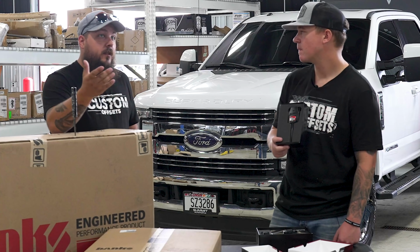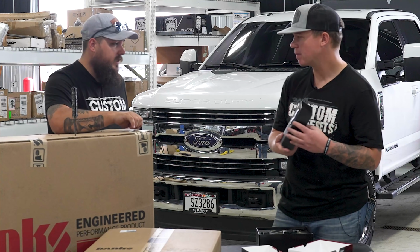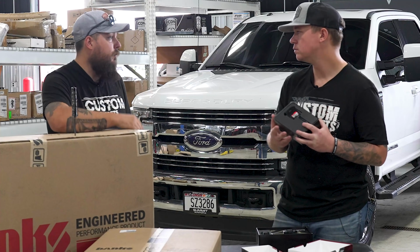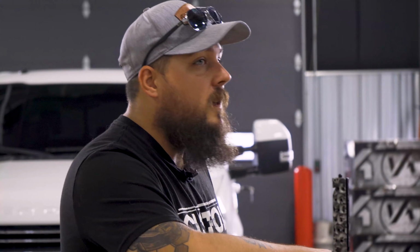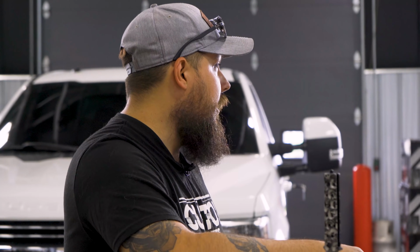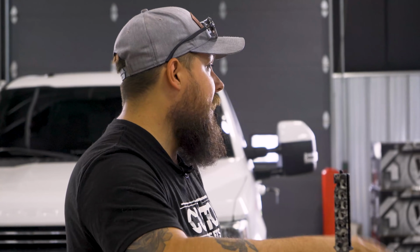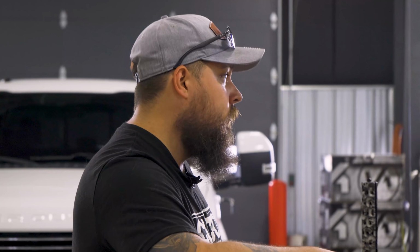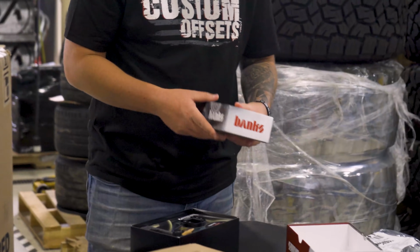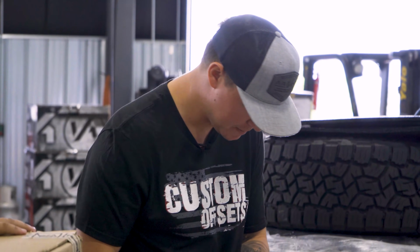So unlike some of the competitors out there, if it fails, it's gonna default back to stock, so it's not just gonna leave you with no throttle input, which is a little bit scary. Not so much on the truck side, but there have been car examples where that's happened. Their pedal modifiers have just failed and then they're just stuck in the middle of a stoplight. Dang. A little scary. Yeah, that's crazy. Well, we're gonna crank that all the way up on this truck because we like to party.